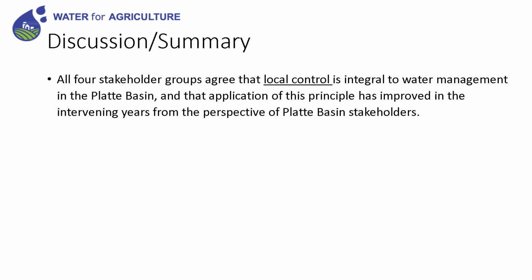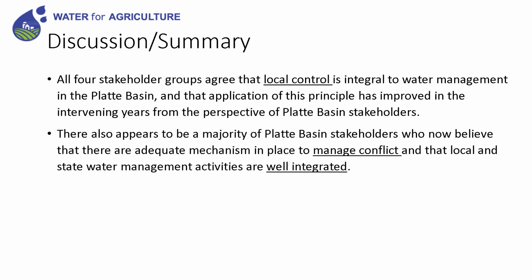So, in summary and discussion here, all 4 stakeholder groups agree that local control is integral to water management in the Platte Basin, and that application of this principle has improved in the intervening years from the perspective of Platte Basin stakeholders. Additionally, there appears to be a majority of Platte Basin stakeholders who now believe that there are adequate mechanisms in place to manage conflict, and that local and state water management activities are well integrated.